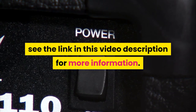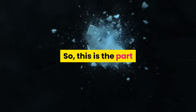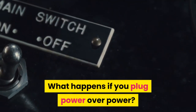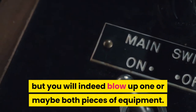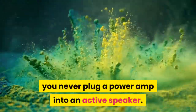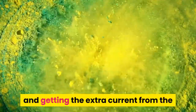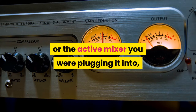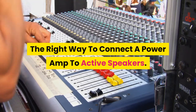Power plus power equals disaster — the golden rule. You have power in your active mixer and power in your active speakers. What happens if you plug power over power? You will indeed blow up one or maybe both pieces of equipment. The excess current coming from the powered output reaching the input and getting extra current from the loudspeaker amplifier can cause it to blow up. If you don't want to fry your brand new acquisition or the active mixer you are plugging it into, always follow the golden rule: power plus power equals disaster.